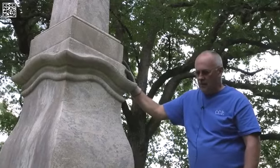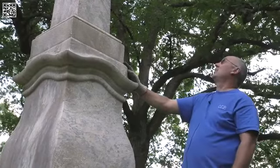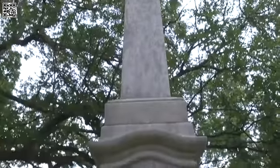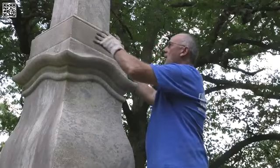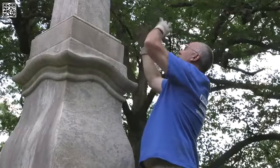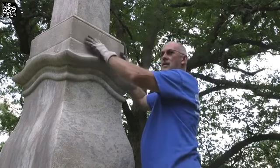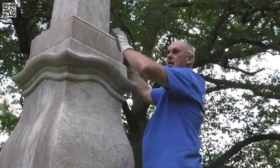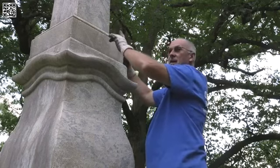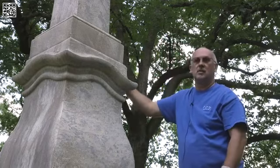Well, this was another one that was on the project to be cleaned, and as you can tell, it's pretty good size. When we started setting up the scaffolding and stuff, I noticed that this whole section from here on up, this corner was sitting right here, and it was all twisted, and it was rocking. I could just push it with my finger, and so I made a call to the DPW.